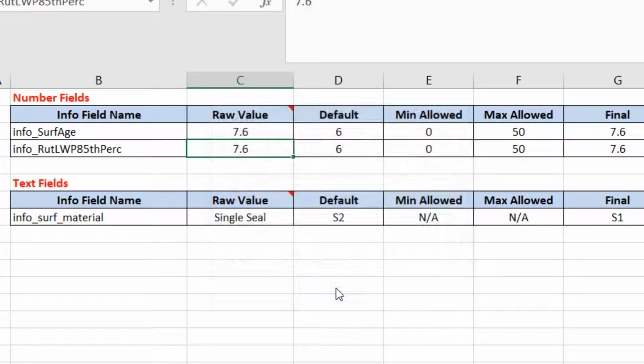And I can click on OK. So now I've got a named range there. Now I have to put a default value. So if an insensible value for rut depth such as 999 comes in here, then I want to bracket it between these two values.